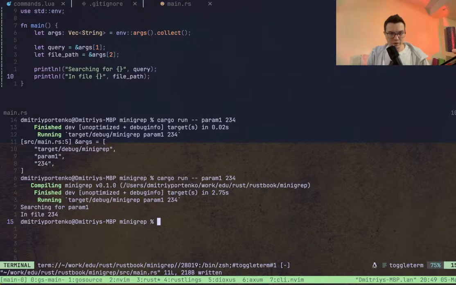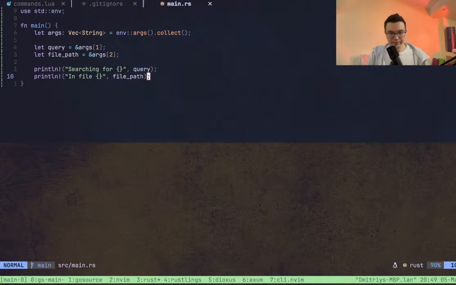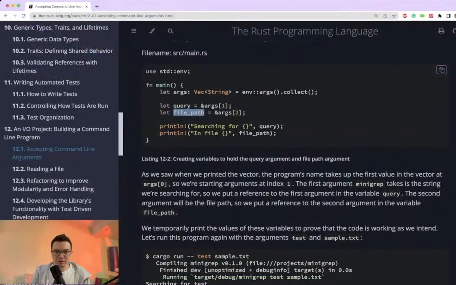Okay, it's not really a query and the path, but we are fine with it now. We're not really doing anything yet.